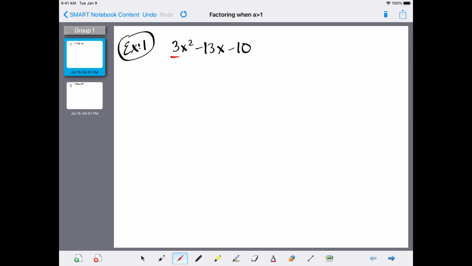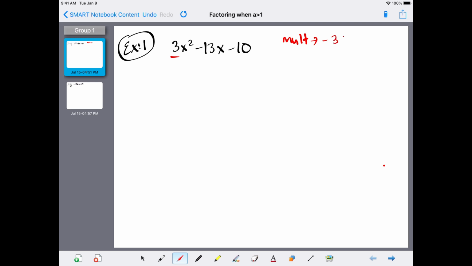So in the previous video, I showed you how to do this by decomposition. In this video, I'm going to show you a different way, and you can choose which one works for you. So the process to start is the exact same. So again, we're looking for two numbers to multiply to give negative 30. So the 3, you multiply the first and the last numbers together. So multiply the coefficients, I should say.